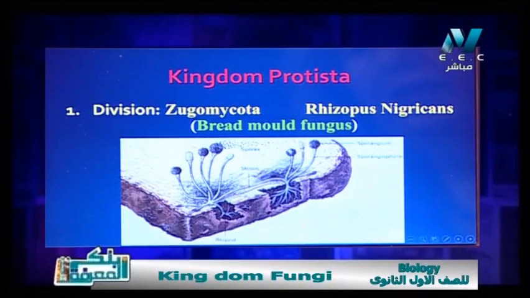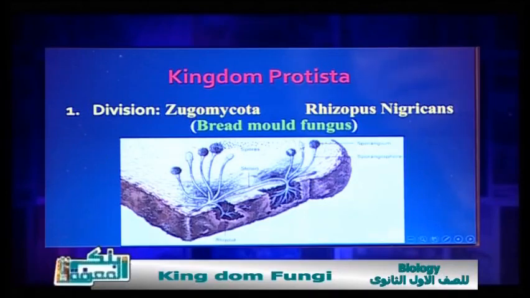from the same point, many extensions go vertically upwards in the air, and each one of them is called the sporangiophore. The sporangiophore carries a sac-like structure, and inside this sac there are many spores formed, so this is called sporangium. So rhizoids go downwards into the bread, and the sporangiophore up into the air, and at the end of the sporangiophore there is a sac called sporangium containing spores.